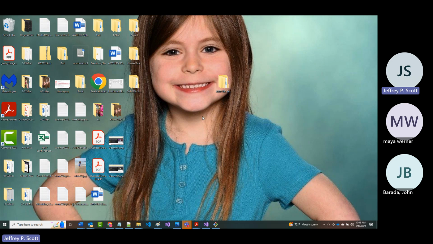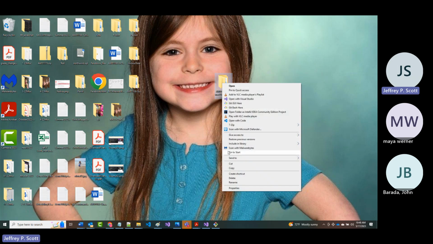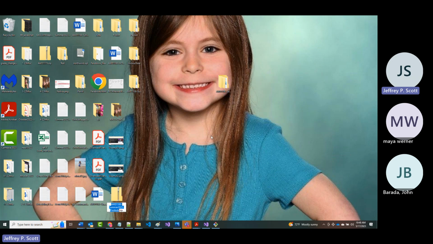If all else fails and tomorrow you are not able to get Git and GitHub to work, even after I help you, what you can do then is grab your folder that's got the stuff in it, right mouse click on it, and choose send to compressed folder, and it'll put yours into a zip folder. And you can email me that zip folder.